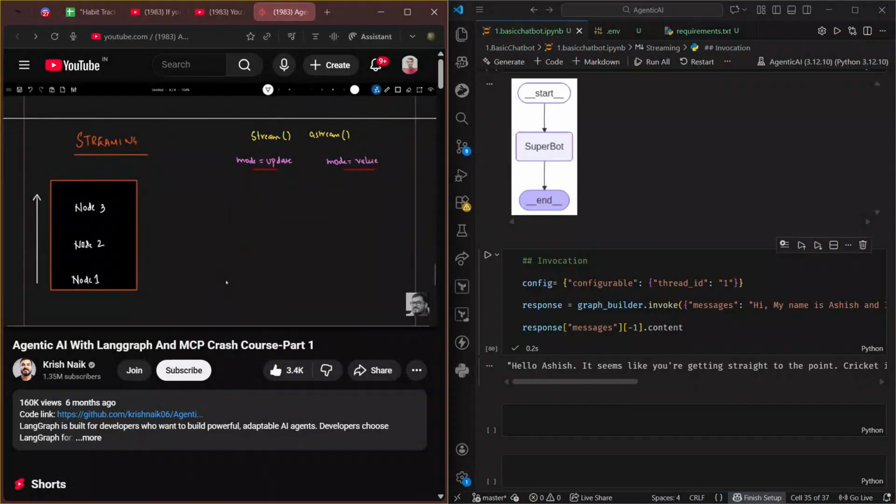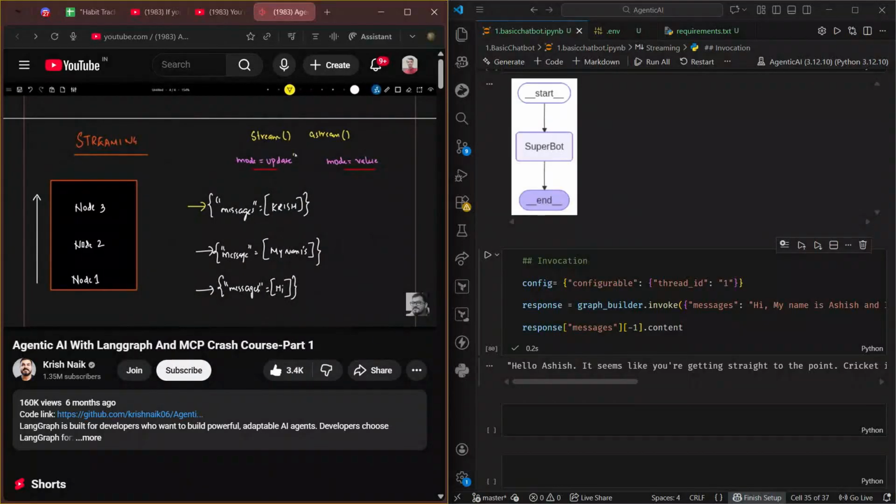Let's say in node 1, as soon as node 1 gets executed, my messages variable will be equal to, let's say, hi. Let's say my LLM gives a hi message when node 1 is executed. When node 2 is executed, the messages will have another piece of information like my name is. And when node 3 executes, my current message that is getting updated is nothing but Krish. So this is a very simple thing. When node 1 gets executed, my current output response is hi. Then node 2 gets executed, my current response is my name is. And when node 3 is getting executed, it is nothing but Krish.